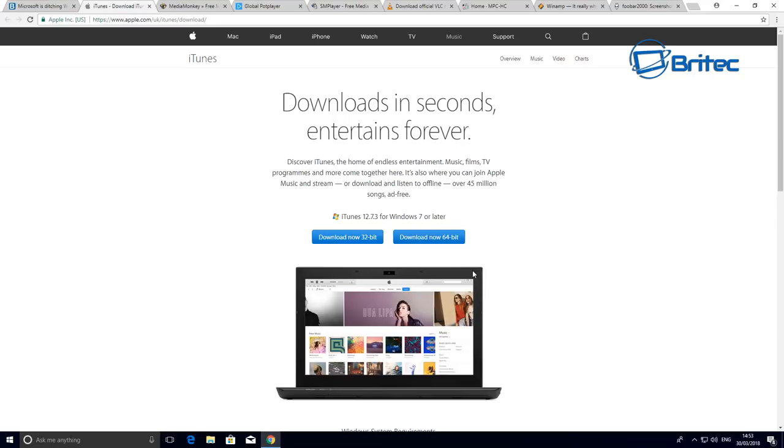Now, if you like organization and you like to have everything in certain sections, then iTunes is great for that. It does work on Mac and also Windows, and it's free to download. It's ad-free, you don't have any ads on here, and it's updated on a regular basis, which is really important if you want to stay safe with updated software. I'll let you know about some of these other ones which have discontinued updates, and there's a reason why. I want to talk about that a little bit later.